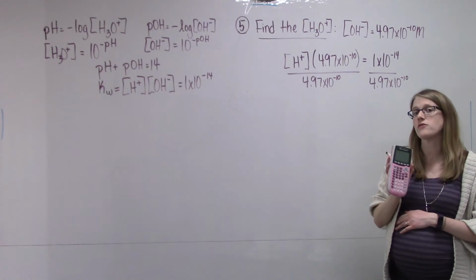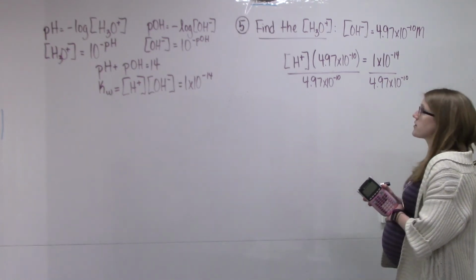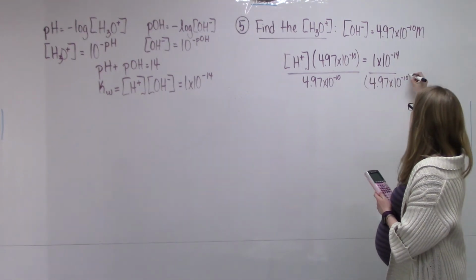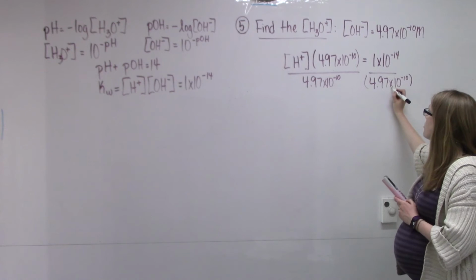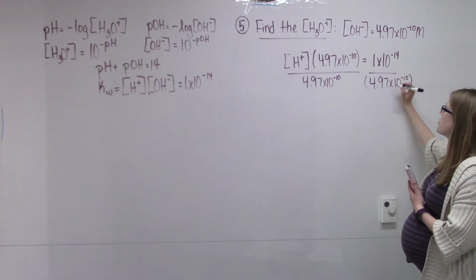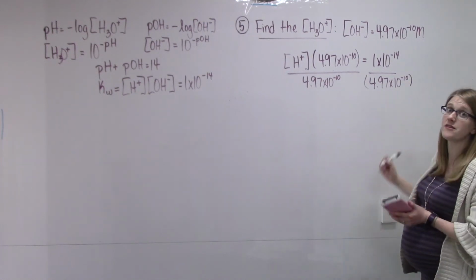I'm going to remind you how to use the E function. But at the very least, if you don't want to use those E's, you've got to make sure you put parentheses around this number. Because if you don't, and you type this in verbatim, your calculator is going to think that it's two different numbers. It's going to end up multiplying your final answer by 10 to the negative 10th rather than dividing.